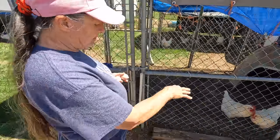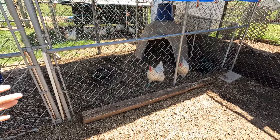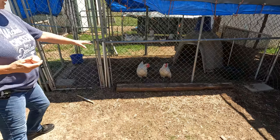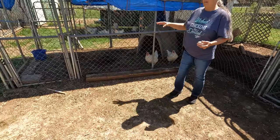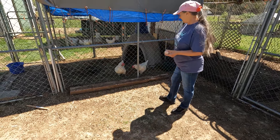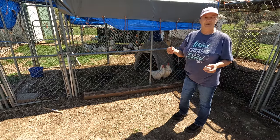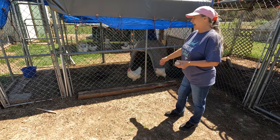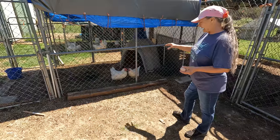But these two girls here are the daughters of my Wheezy, who was my matriarch hen, and they're going to be my legacy flock, like Popplehead has. She was a wonderful hen. We lost her in that horrible heat, and these are two daughters, so I put them in here just to collect eggs from them. Then I'll put them in separate dividers in the incubator for hatching, and then I'll know who is who. The rooster that we just let out is also a son of Wheezy, our matriarch hen that we lost. So we'll have our flock, and he's breeding lots of the other ones too. But these are direct daughters, and I want eggs from them.